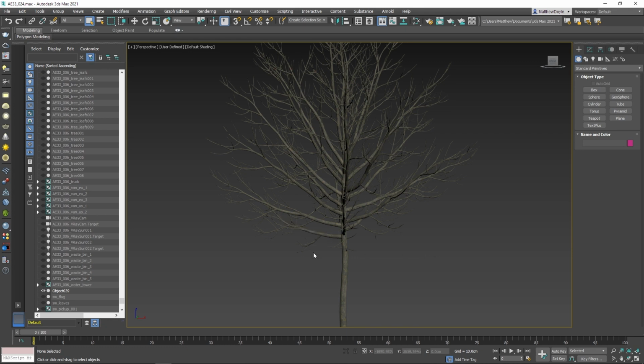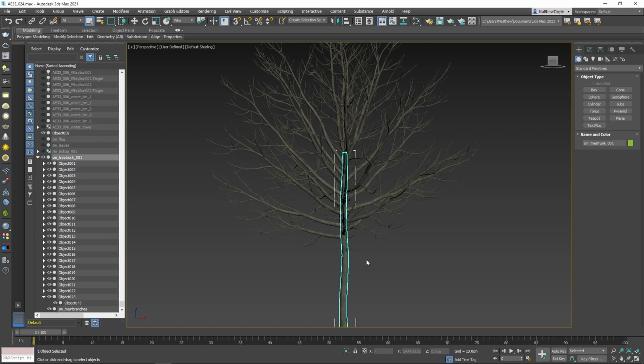So Pivot Painter 2 comes with a script component for 3ds Max that allows you to render out texture maps that will store pivot information for the different elements of your foliage. And this pivot information will then be used to create a very realistic wind effect inside of the material in Unreal. So in order to get started, you first have to set up your foliage, in this case we're using a tree, so that the Pivot Painter can properly get the texture information it needs.